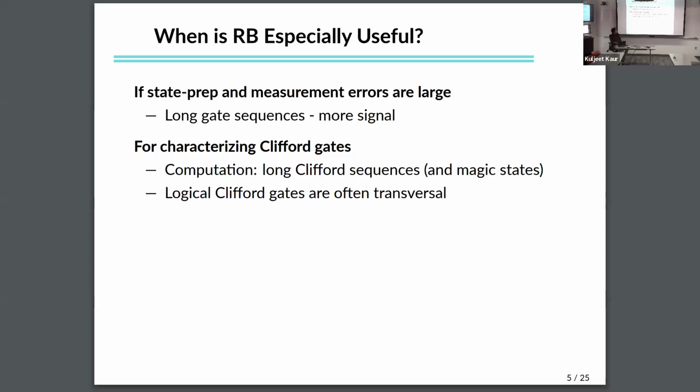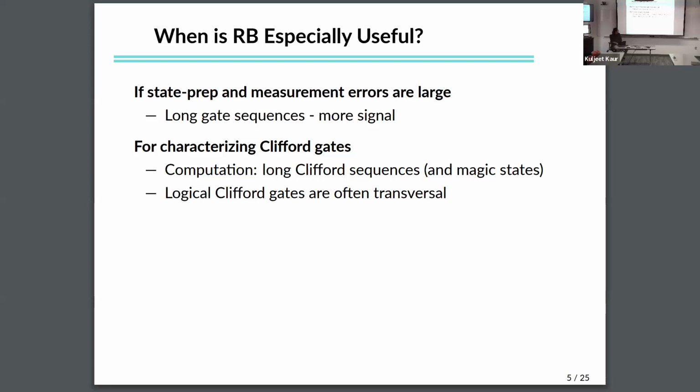Another situation when randomized benchmarking is especially useful is to characterize Clifford gates themselves. This goes back to how we expect quantum computation to eventually be done. One way that seems pretty plausible so far is that computation will be done with long sequences of Clifford gates, and then magic state injection to ultimately perform arbitrary gates. In practice, the long sequences that you apply are going to be Clifford gates, and the magic states will just be prepared on the side. So from that perspective, it makes a lot of sense to characterize your Clifford gates in long sequences. I think people really do expect that the quality of the Clifford gates tells you a lot about the quality of any eventual computation that gets done.